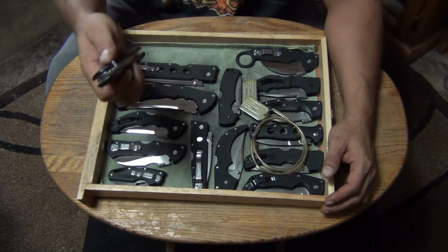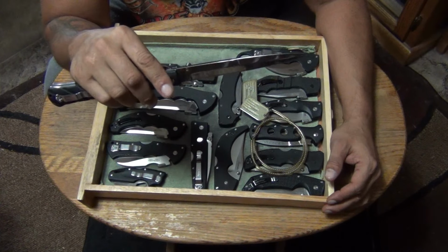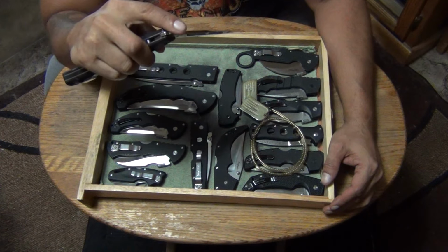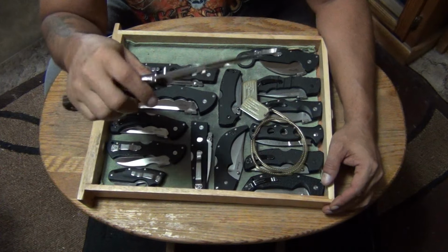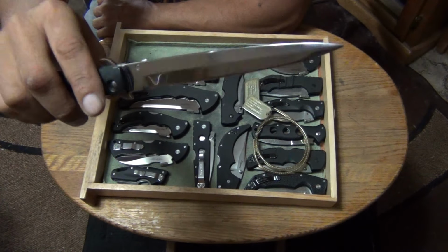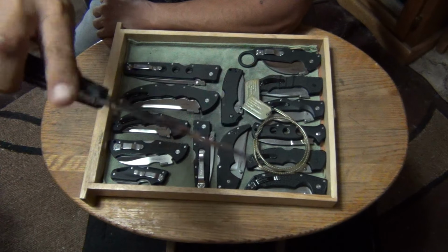First off, the oldest one in this box. I don't even know what year I bought this. It was somewhere between 2005 and 2009 or something like that. I don't know when these came out, but I bought it when they first came out. And I carried it extensively. I used to carry this every day.